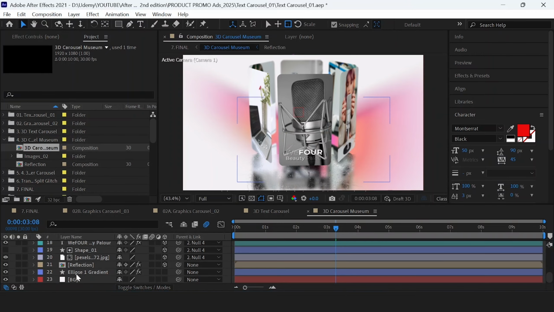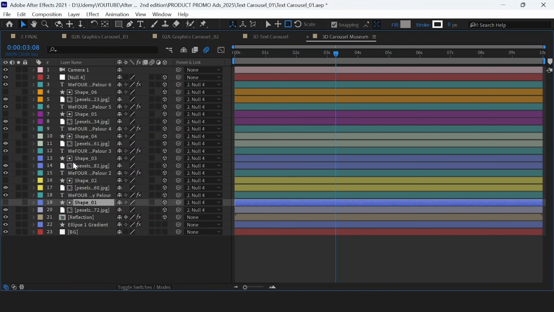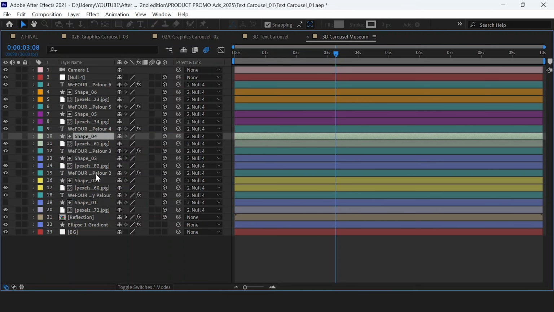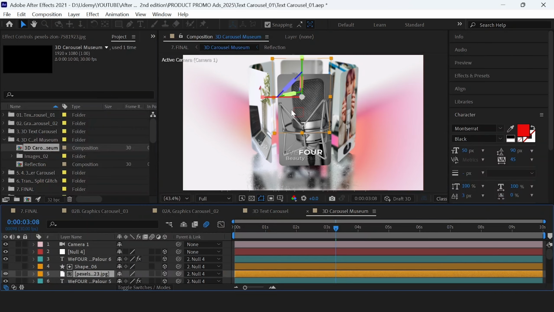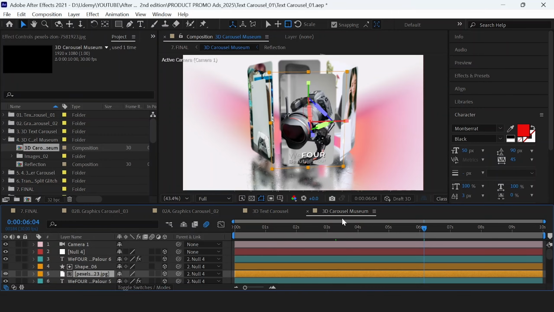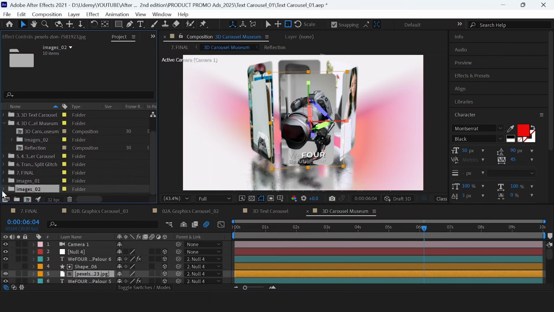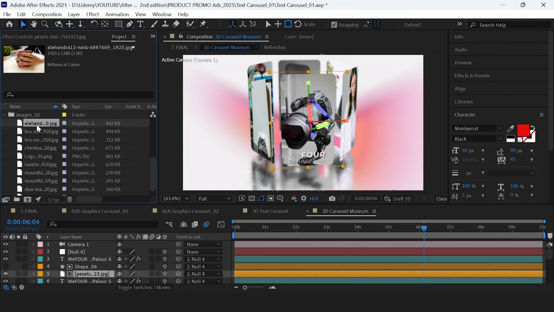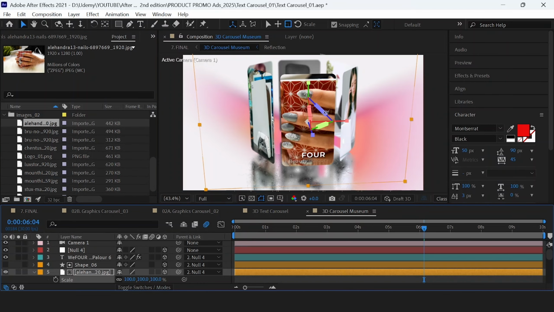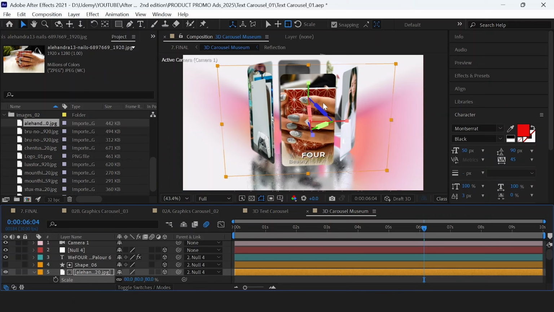You can replace all the images the same manner we've done in the first pre-comps. We toggle on and toggle off here to see the image you have selected. So let's begin with this one. Let's open our images folder. Then select an image, drag and drop to replace. You can scale it down to fit. Press S for scale properties and scale it down.